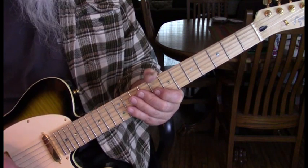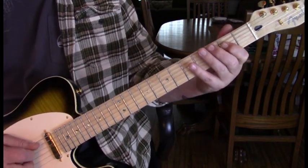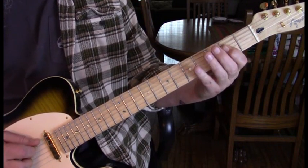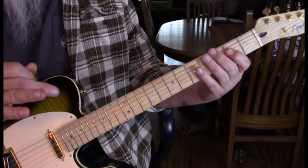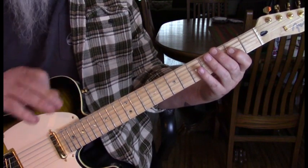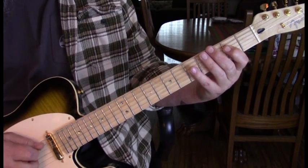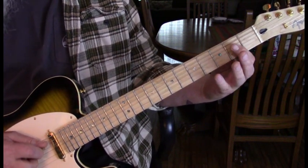But what we start out with is an A power chord, just a simple power chord. And then he does a pull off from the 5th fret on the 4th and 3rd string to the 2nd. Then we do a hammer on, so I'm using my pick and my finger. Now some people use their pick and middle and ring finger, whatever way you're comfortable with. I use my pick with my ring finger. That's just me. So we're pulling off, then we hit the open A, back to the 2.